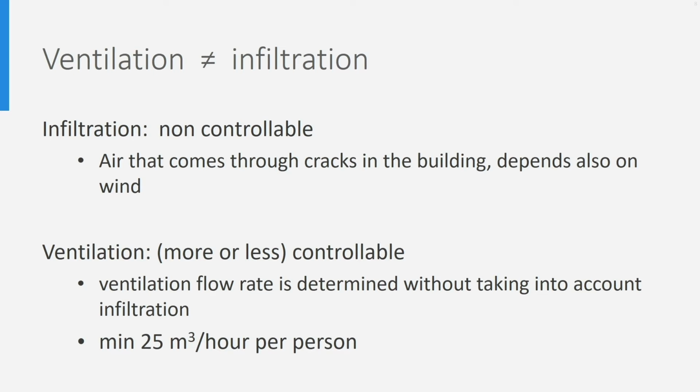Now, at the start of this video we mentioned ventilation, but also infiltration. What is the difference? In buildings we consider two types of airflows: infiltration and ventilation. Ventilation is controllable. You trigger it by, for example, opening the windows or turning on ventilation systems. This is the definition we use in this course. But be aware that in some calculation models or building codes, natural ventilation systems like window opening are accounted for as infiltration. Infiltration is what is non-controllable.